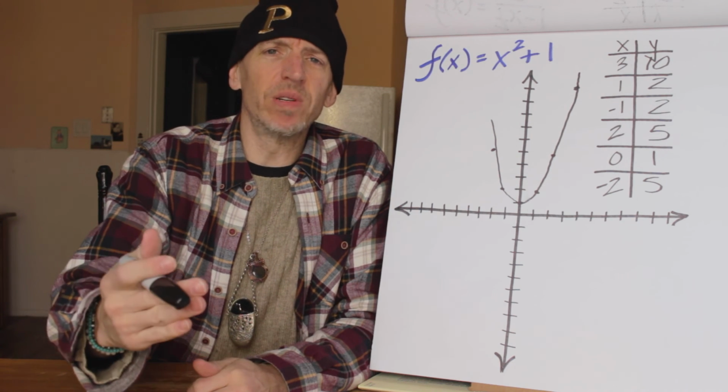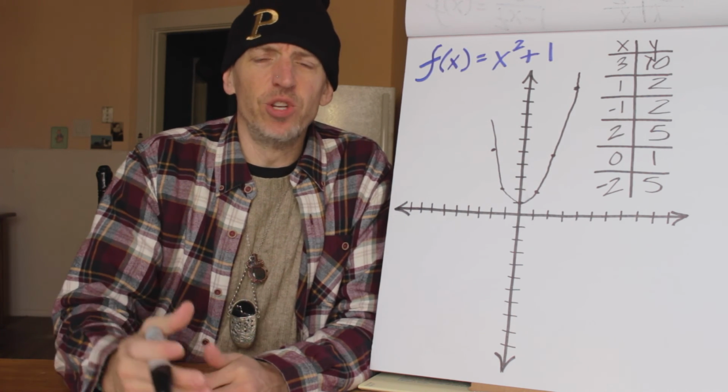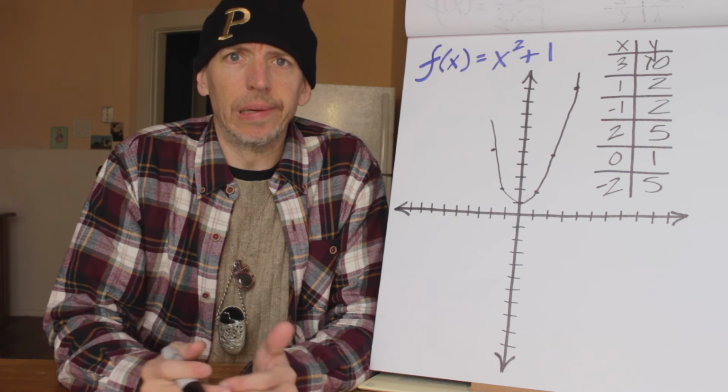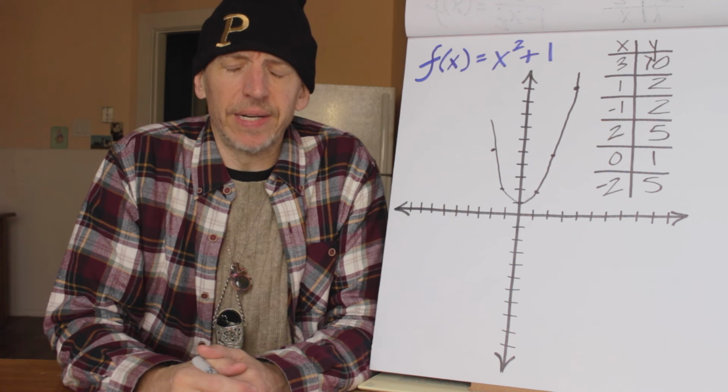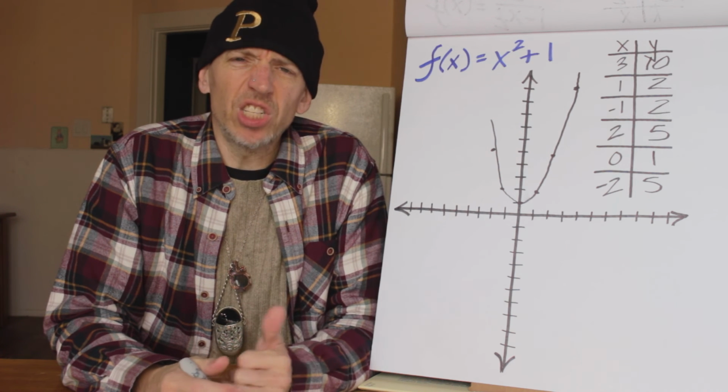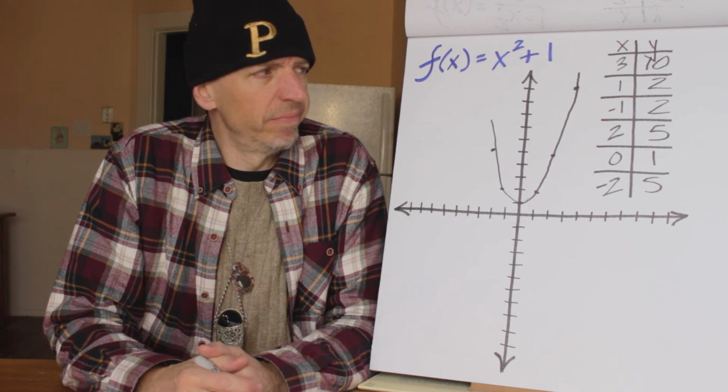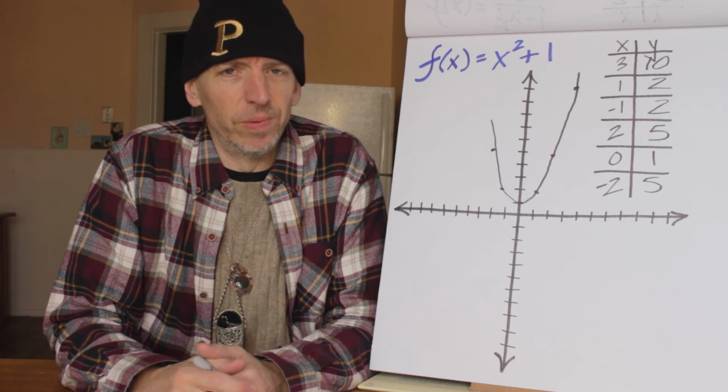Because no matter what appearance of function you confront it with, you can always plug numbers into it, inputs, and get outputs out of it. And eventually find out what kind of shape it got. Just like we did just now with this one. That's how we found out it looked like a U.